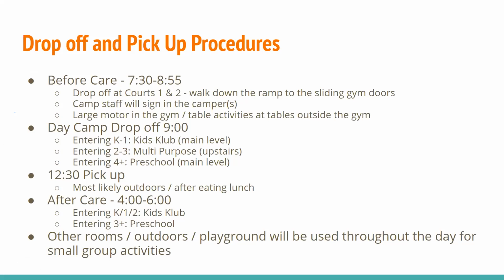Will kids be separated by grade or grade they are going into? So each group, these 3 groups, are the large groups. There might be 30, 40 or so kids in a large group, but then camp staff are each assigned 10 or so kids that they'll break off into small groups. So they'll still be with that age group, but they won't be with 40 kids throughout the day. They might be with 10, 12 kids in their group, moving from activity to activity. And it is based on the grade they are going into? Yes, the grade that they are entering, correct.